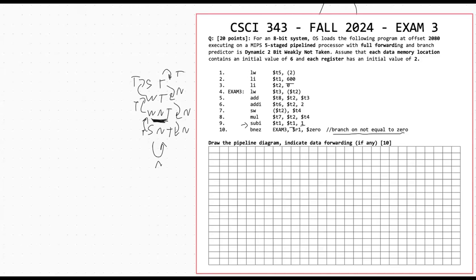So with that being said, we know that we're going to have a lot of loops here. But we also know that our dynamic 2-bit branch predictor tells us to start at weakly not taken, meaning it's going to tell us don't take that branch. Well, that's going to cause a little bit of a problem because we're supposed to take the branch. We know as humans reading this that we're supposed to take the branch, but the computer going bit by bit, line by line, isn't going to know that. So that's what we're going to think about as we do the pipelining for this.